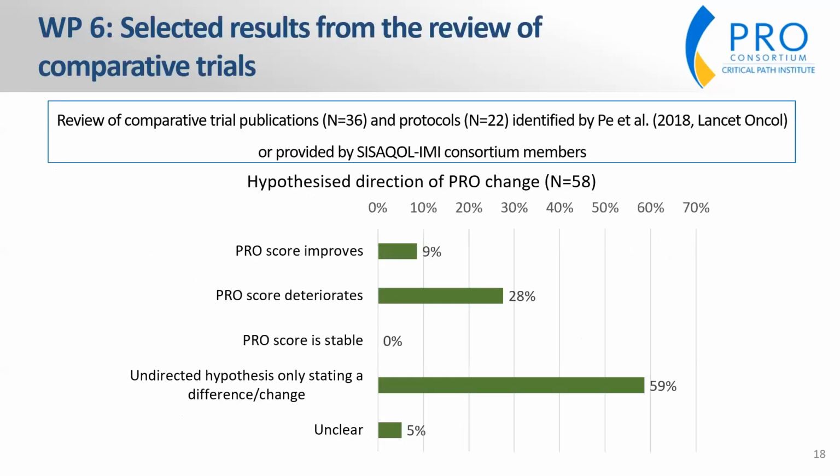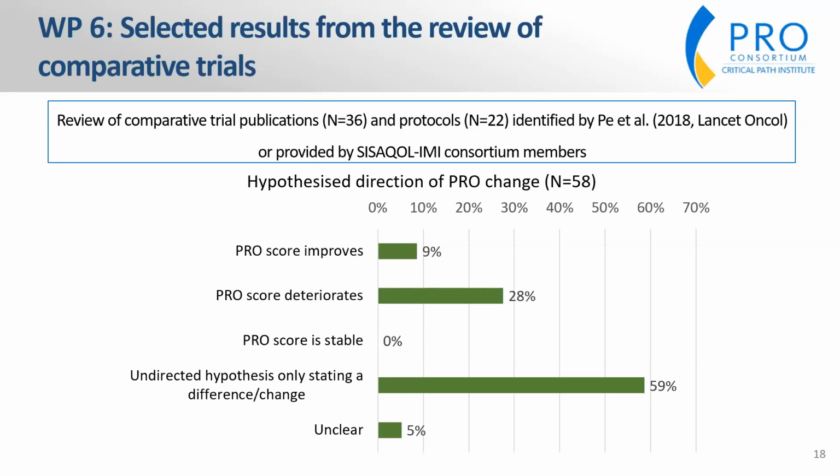We have by now completed the literature reviews, and on the following slides, I would like to give a quick overview on some of the findings for the comparative trials we analyzed. So our review relies on previous work done by Madeline P. and published in Lancet Oncology in 2018. And we included additional publications and protocols provided by Cyclical IMI consortium members.